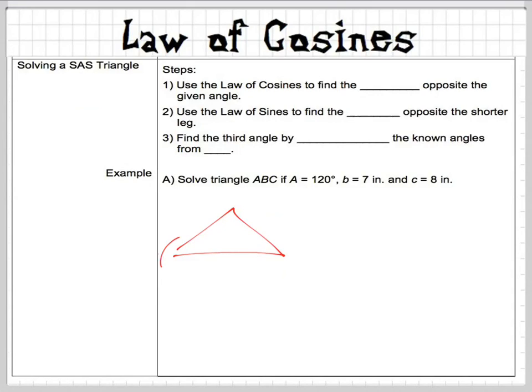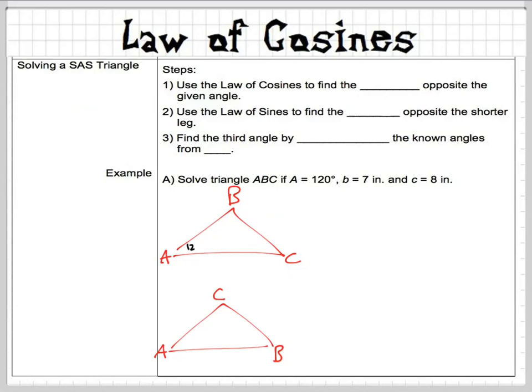How many of you guys put an A right here for this angle? Yeah. Okay. So if you put an A there, did you put the B up top? Yeah, because that's where I normally put it, and I put the C right there. Or you could have drawn it like this: A, B, C. You know, it really doesn't matter. This is just a visual to help you know what to plug into where. So I'm going to work with the top one.